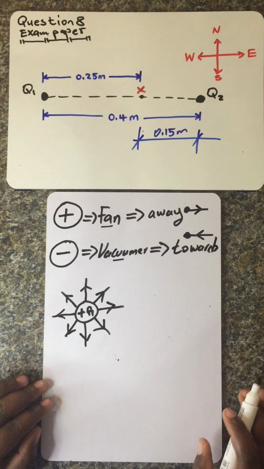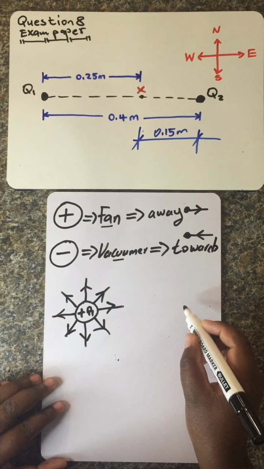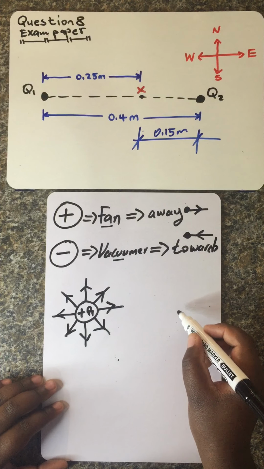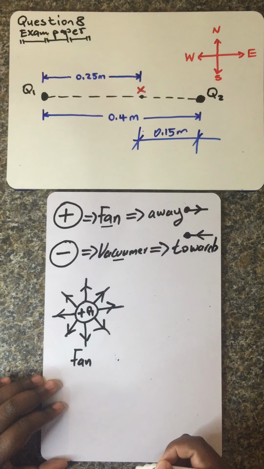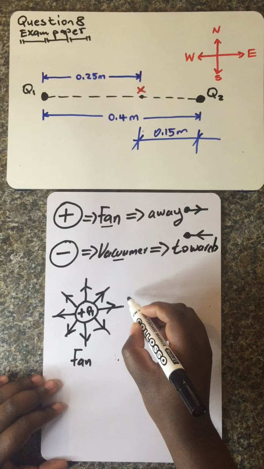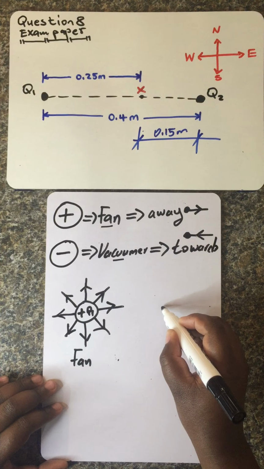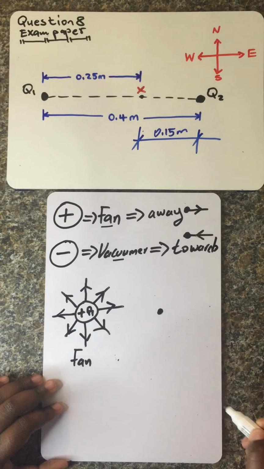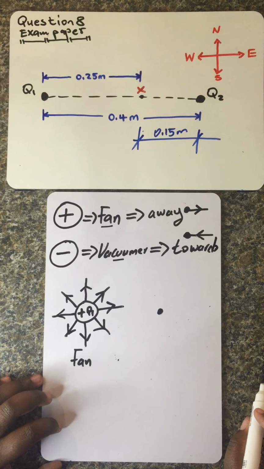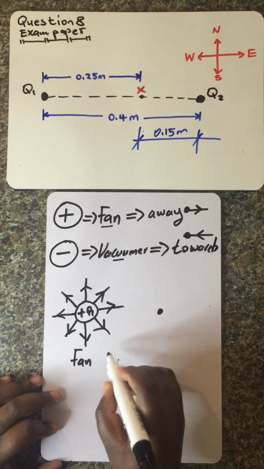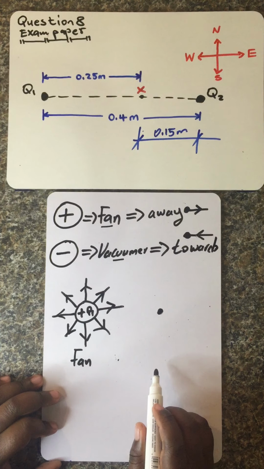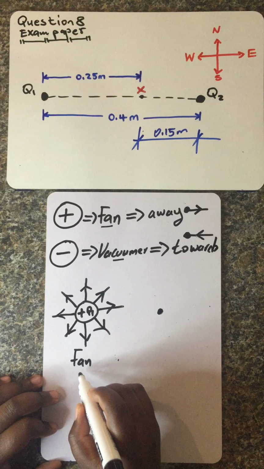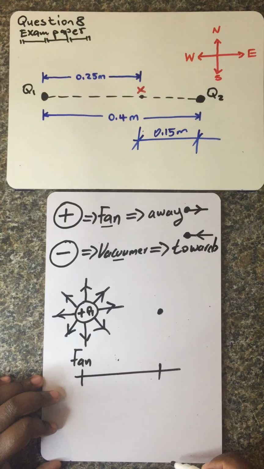Now let's say for some reason, remember this is a fan. Because this is a fan, let's try to place a sponge somewhere there, just a small sponge. Remember, guys, I've just indicated that the magnitude of that positive point charge is very, very important, as much as the distance is important.